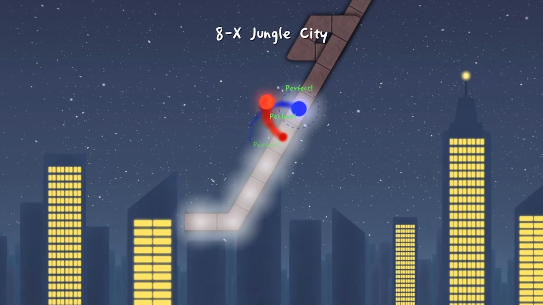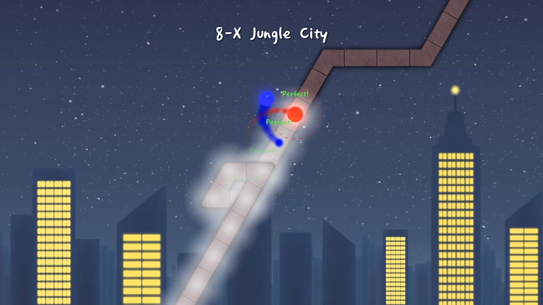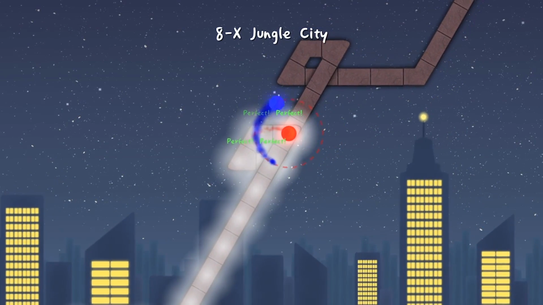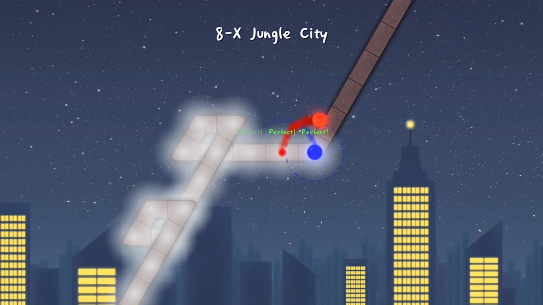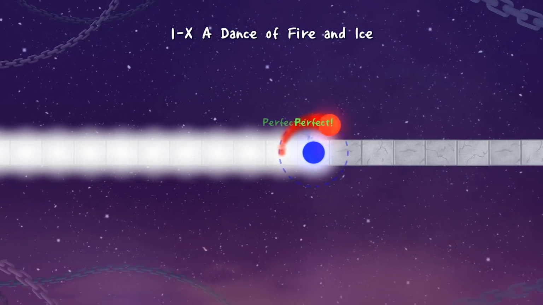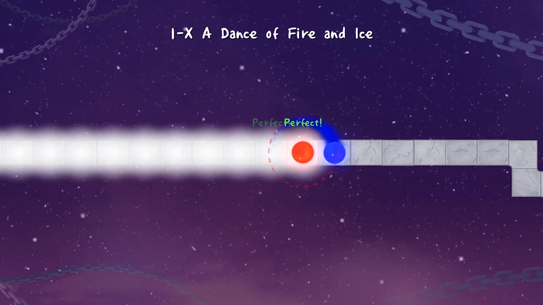A Dance of Fire and Ice is a rhythm game that visualizes rhythms in a way no rhythm game has ever done before. You utilize these two orbiting planets to finesse yourself through these twists and turns until you reach the very end. It's a very simple concept, but the degree they push this very notion to is simply outstanding.